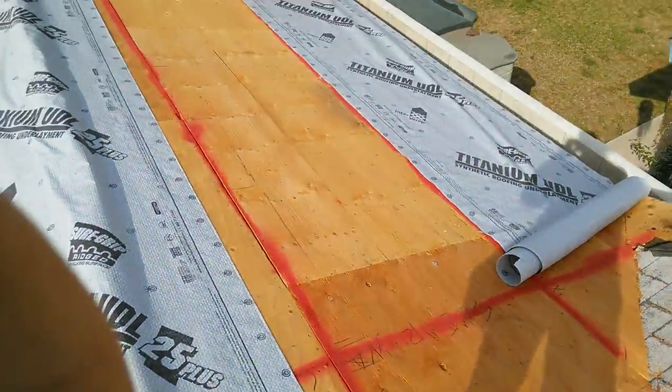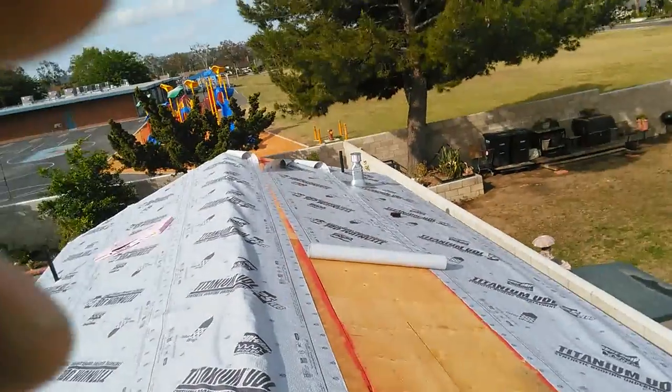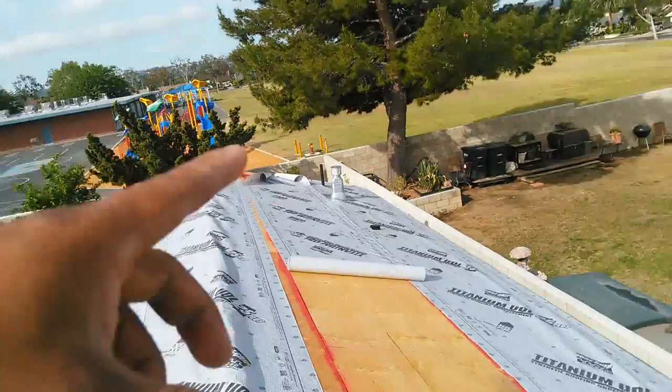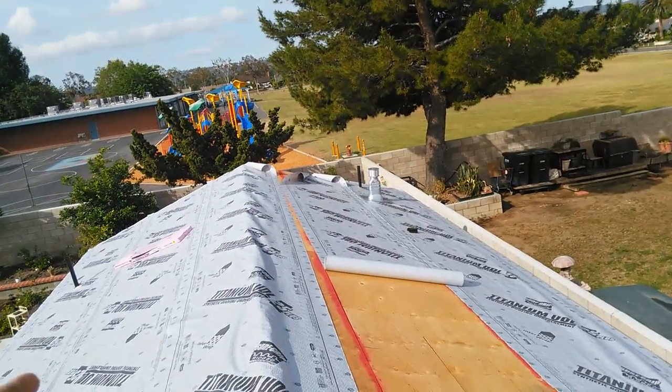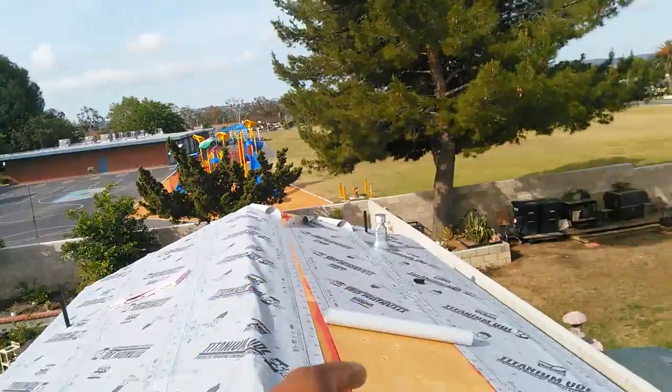The addition has already been inspected by the city inspector. Everything has passed. Right here on this side, on that side. Where do you want it? You gotta use a vent right here.